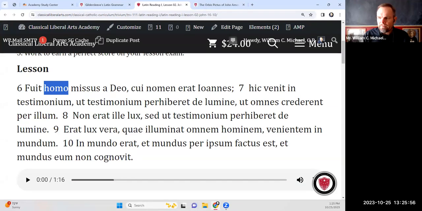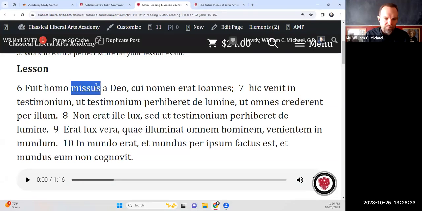It means man. It means human. It doesn't mean man like masculine man. There's another word for that. Who knows the word for man as a masculine man? Who knows what the word for man is? Not homo. Very good, George. Vir. That's right. So we want to just say a man like Tom is a man, and we want to talk about a masculine person. The word is vir in classical Latin. Homo here just means human. Okay. So fuit homo, there was a man, there was a human.